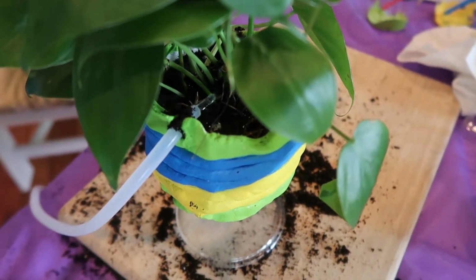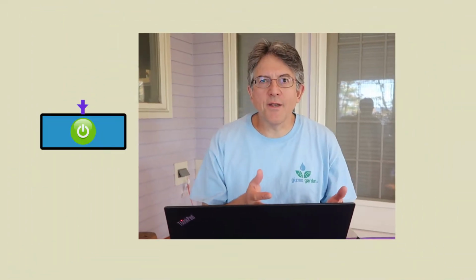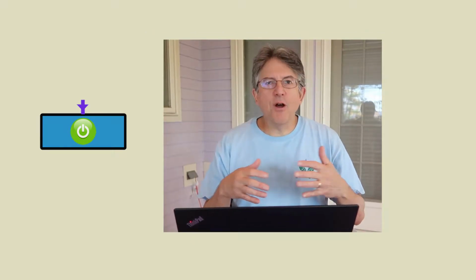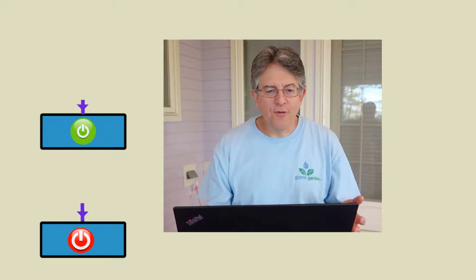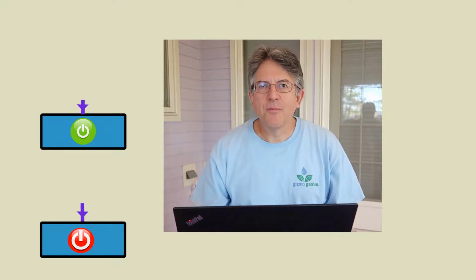Now that we've learned something about how a computer thinks, let's explore how our RoboPot computer thinks when it's executing its daily watering algorithm. Now, if you're going to water a plant, what's the first thing you got to do? You got to turn the pump on. So we're going to start with that. And if you don't want to flood the house, the next thing you got to do is turn the pump off. So let's add that in.